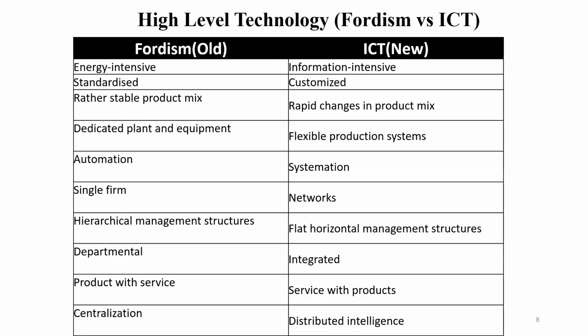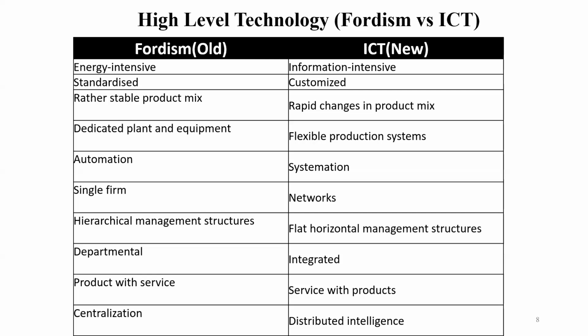So we try to differentiate between the 4DC and the ICT. Both are high-level technology, but they also take different space in technological advancement. So while one is energy intensive, another one is information intensive. While one is standardized, the other one seems to customize. Now you see personalized advertisement coming to you in a way, not a general advertisement these days. It is a kind of improvement, you know.